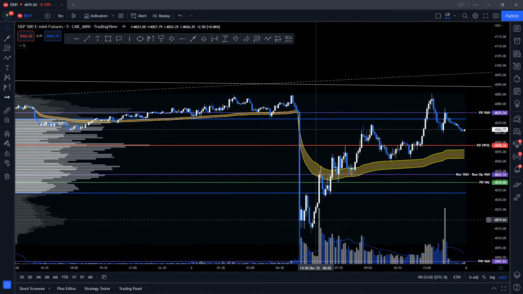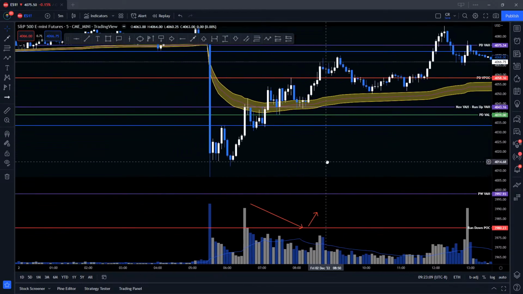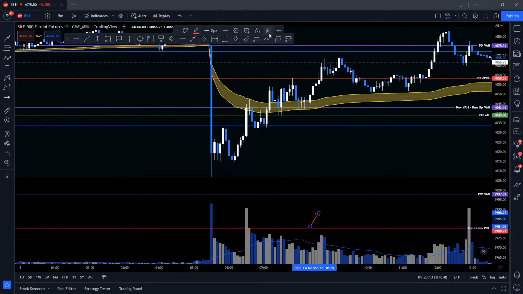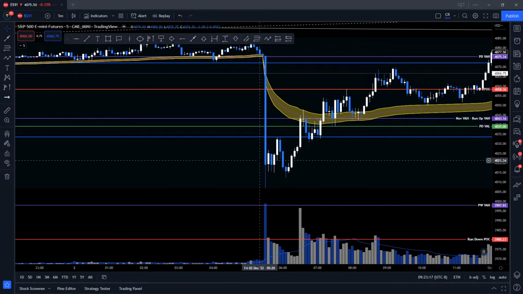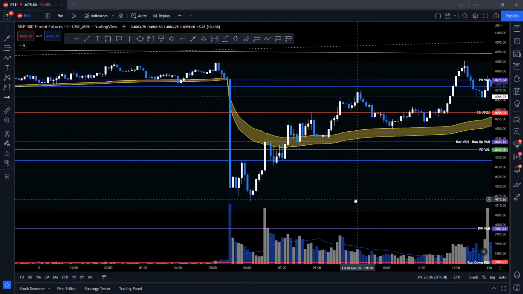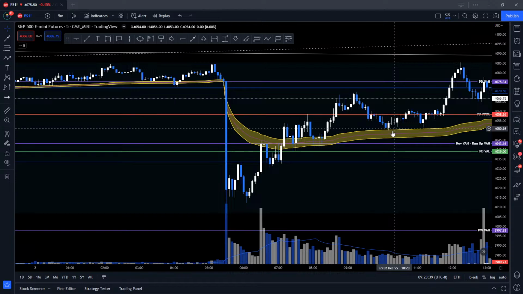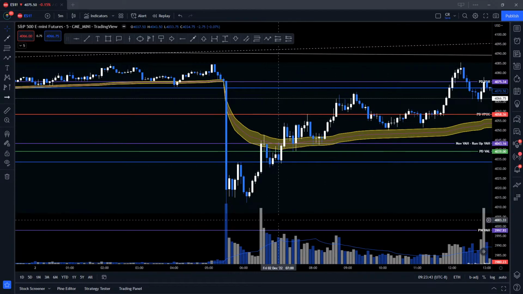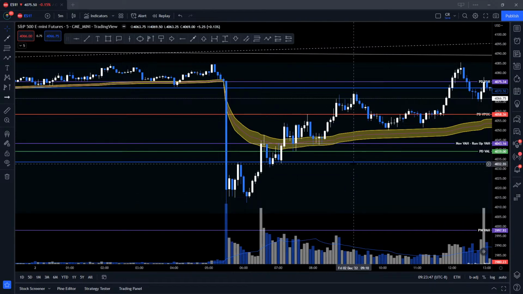But what you want to look for is when price is dying down. I hate that this switches to auto every time. When price is dying down, you're going to be looking for a reversal. You want to see price going up, volume going down, and then you want to see red volume start to build up, and that's when you're going to be looking to get into puts. More specifically, if you're coming up to a point of resistance. And then the inverse would be price going down, volume going down, and you're coming down to a support level. You would be looking to buy there.